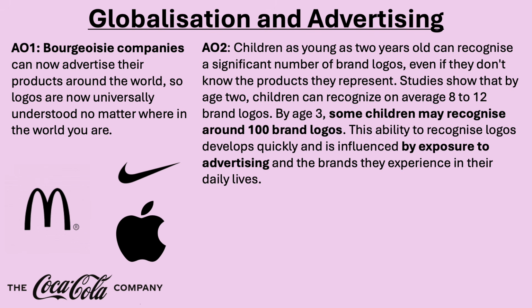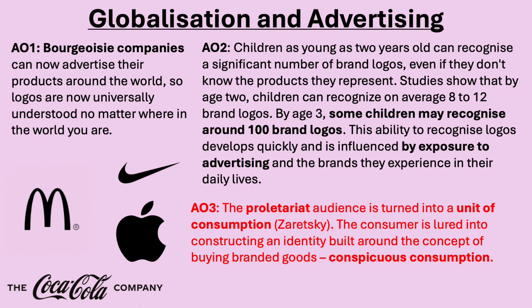Children as young as 2 years old can recognise a significant number of brand logos, even if they don't know what the products represent. Studies show that by age 2, children can recognise an average 8 to 12 brand logos, and by age 3, some children may recognise around 100 brand logos. This ability to recognise logos develops quickly and is influenced by exposure to advertising and the brands they experience in their daily lives. The proletariat audience is turned into a unit of consumption, and this links to what we said in the family if you've watched that video.